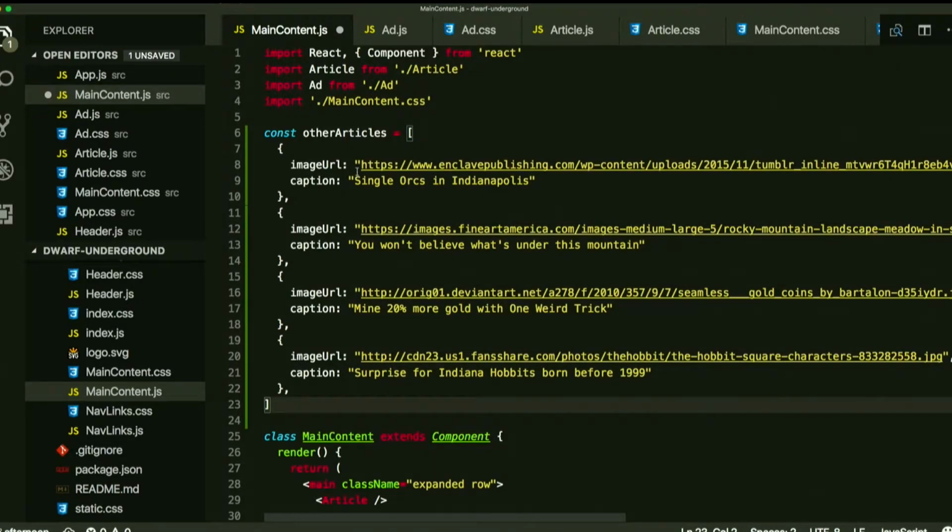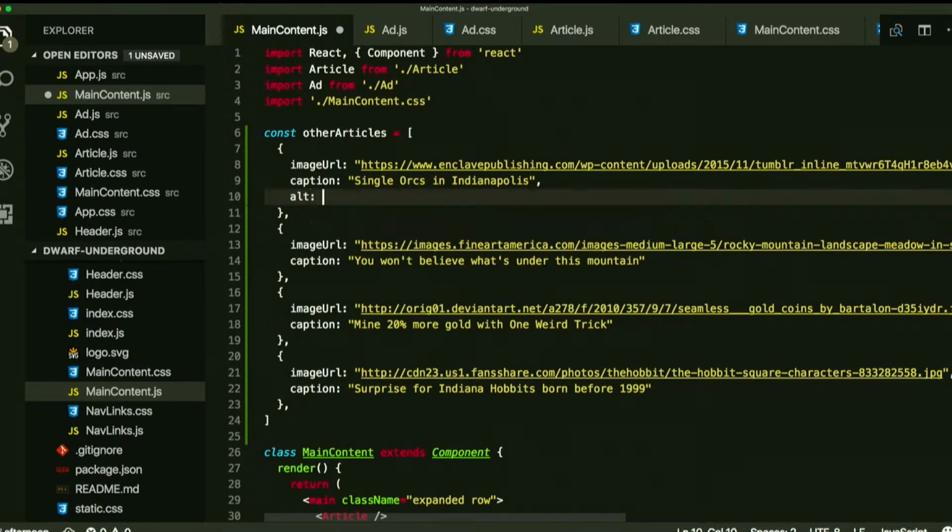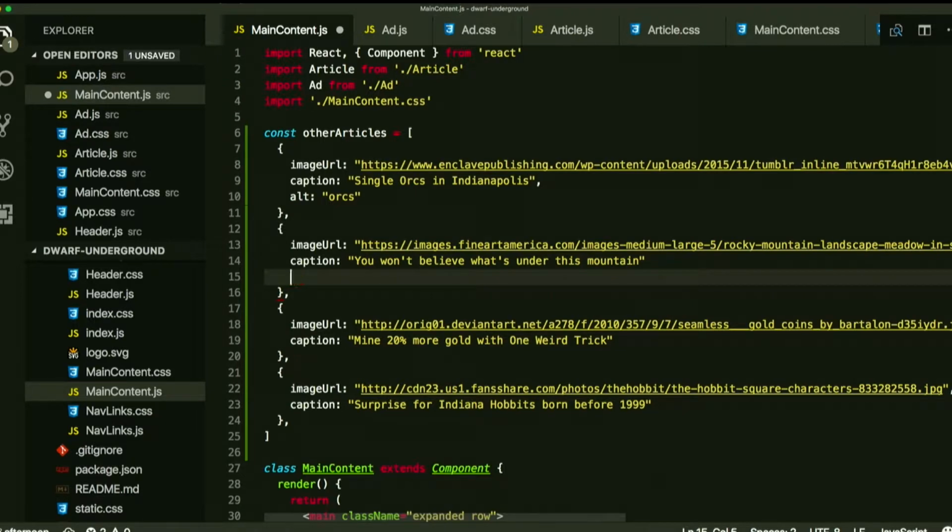Okay. So we've got an array of objects, right? And again, normally you would not have this stuff hard-coded. This is stuff that your backend server would return to you. But the point is you need to know what the shape of the objects look like, so that way you can pass them in as props and render links appropriately. Now you will notice I did forget the alt, so we do need to add that in here. I think that was orcs. What was this one? I think it was a mountain.